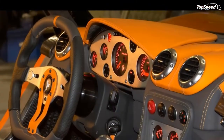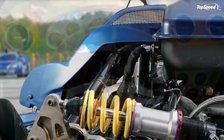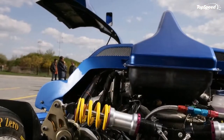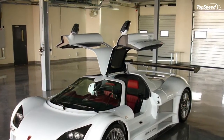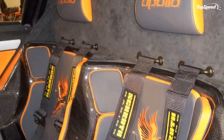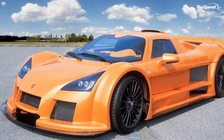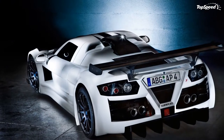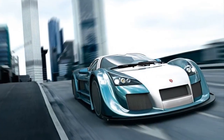One of Gumpert's top priorities in building the original Apollo was to make it as light as possible. So they used carbon fiber on the monocoque as well as the integrated instrument panel. The seats were likewise integrated into the monocoque with the seat positions individually customized for each customer depending on their preferences on the padding, upholstery, adjustable pedals, and the steering column of the car. It was a choice between comfort and performance with Gumpert adhering to whatever the customer wished for.